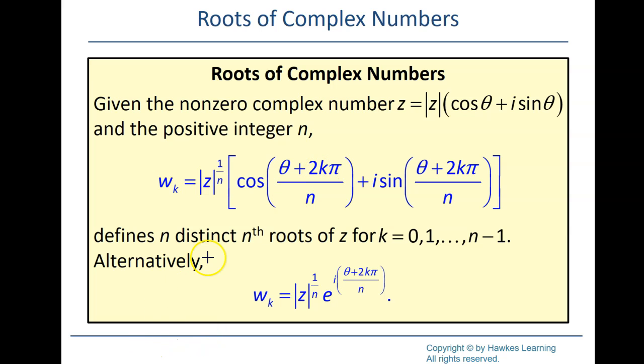You end up with theta over n. That's like a starting angle, plus 2k pi over n. And I'll write it like this, 2k pi over n. And this part is rotation off of that. So we start off with the starting angle, and then we're going to, let me write it this way. I think it would be easier to see.